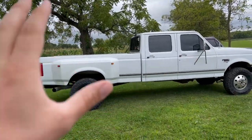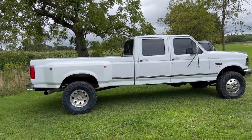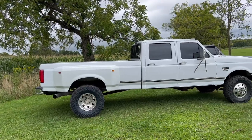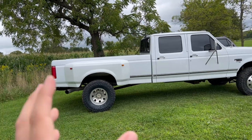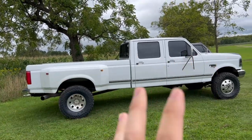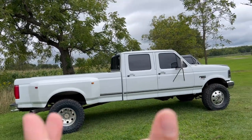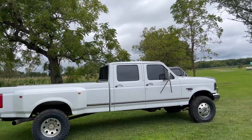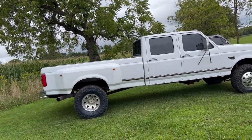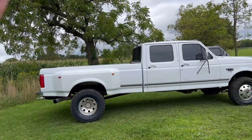The long bed looks good as a dually on this truck. If it was not a dually, some guys still love the long bed on these 250s and 350s. I personally don't, unless it's a dually. And this, to me, is the cream puff. This is the configuration I would want in a long bed crew cab Ford. This is what I'd want, a dually with some 305/70 R16s. Alcoas, this is the setup I would want on this truck if I was going to keep it as my own.